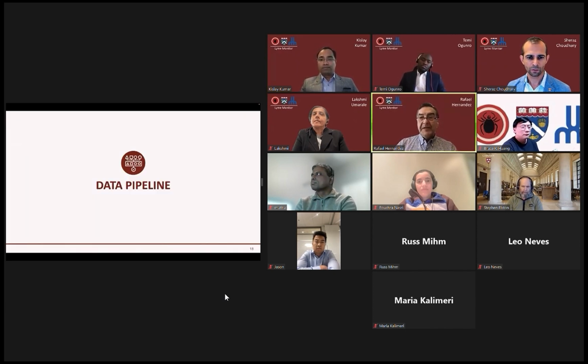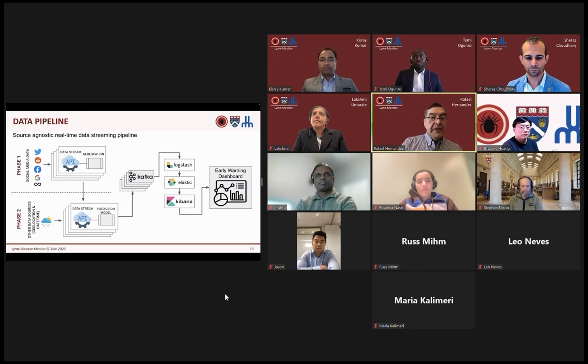The data pipeline. Our objective for our data pipeline was to create a source-agnostic pipeline capable of streaming data in real time. This is the logical architecture diagram of our pipeline. On the left, you can see multiple Python programs that run in parallel and obtain the data in 2 phases. In phase 1, we use RESTful APIs to obtain the data from the social media sources.